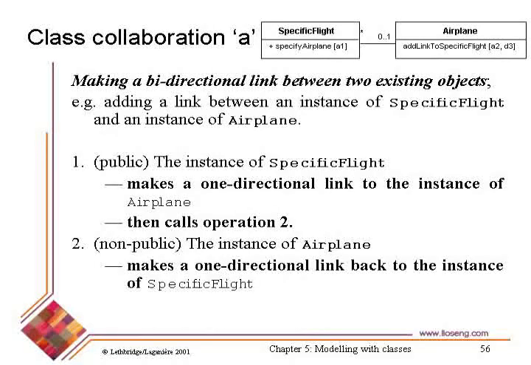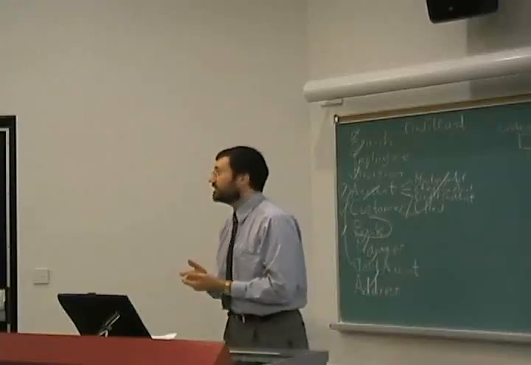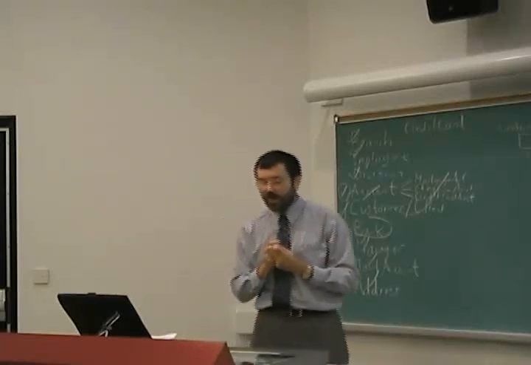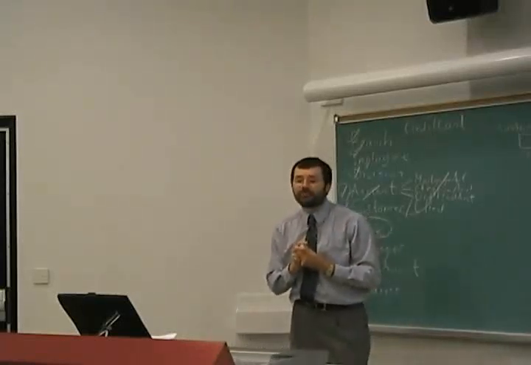If we ever delete the links, we're going to delete them both in pairs too. There has to be a method to delete the link on one end that calls the delete method on the other end, so that the link is severed. Okay? Everybody understand how this works? This is a standard way of implementing an association that is bidirectional, like this, where you have to add a link. I'm not actually showing you the code for this, but the code is available on the website.